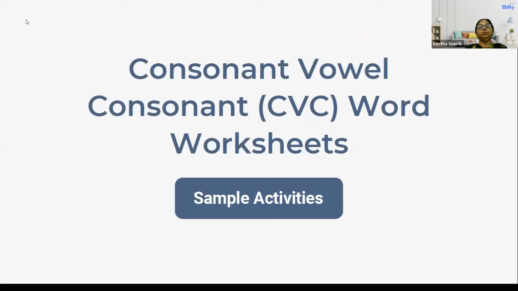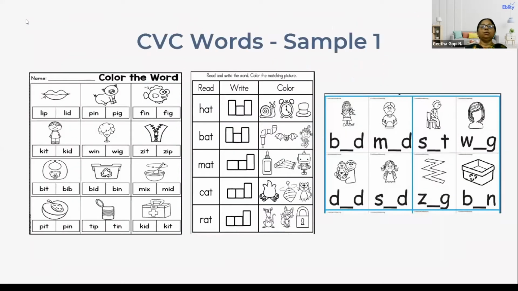And then, once we get this, we can come on to the CVC worksheets, where now the middle sound is also important. So there are different ways of doing it. Here, if you look at the farthest worksheet on the right-hand side, they have to say the word, identify it with the picture, say the word, and then identify the vowel sound that goes in between. With most children who have reading difficulties, the vowel sounds are usually the hardest to get, because many of the vowel sounds require very fine discrimination of sounds. So again, these have to be taught.